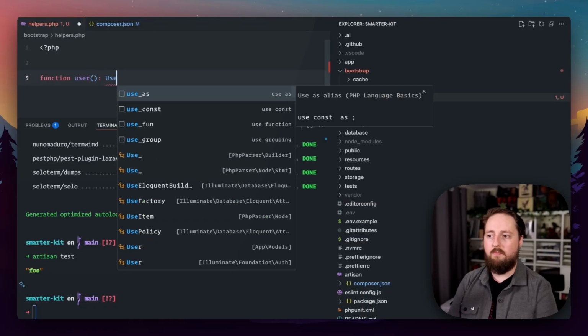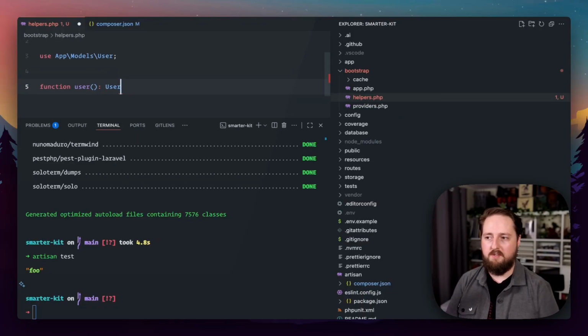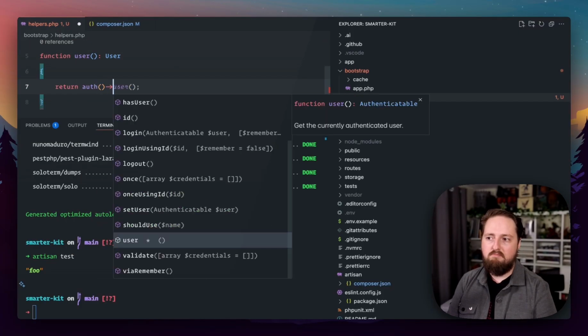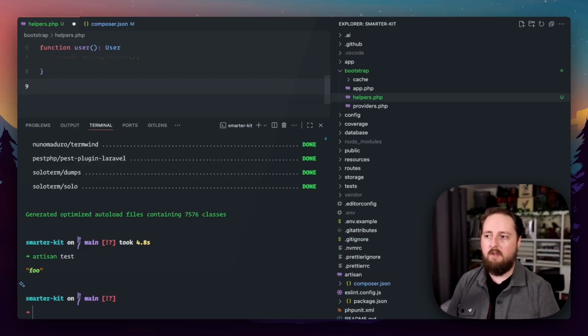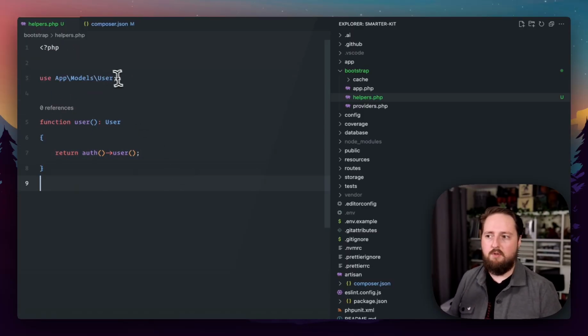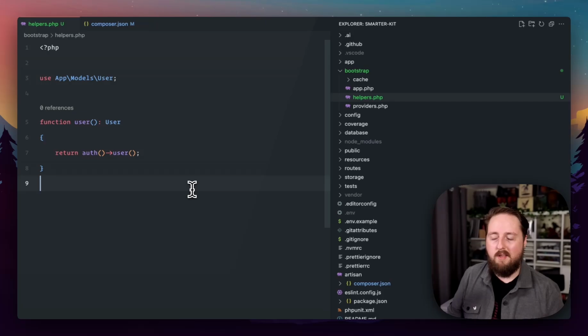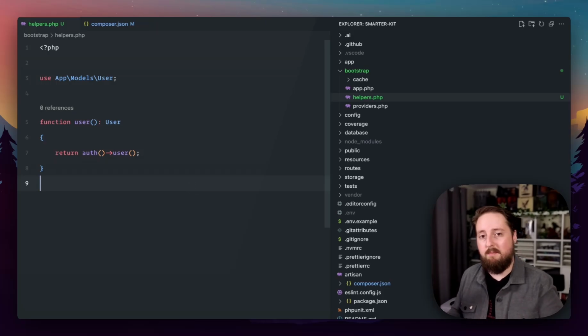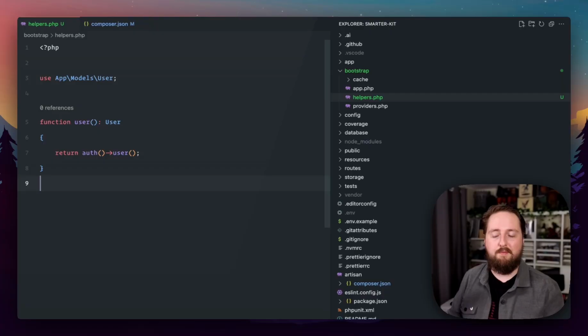For example, you could have a function that returns a user model, and that will be essentially something like that. Now, whether or not you like that function itself, you can add whatever you want in here, and it's going to be loaded every time the application boots, and you're going to have a place to put all of your helper functions.